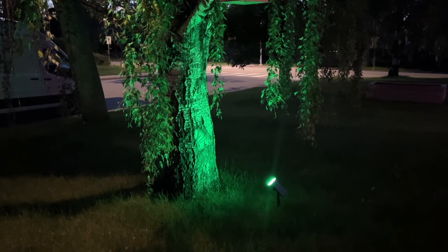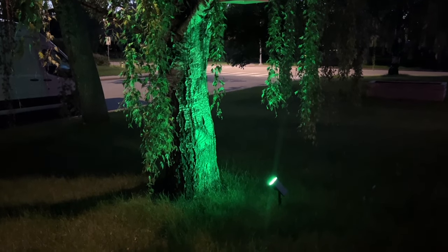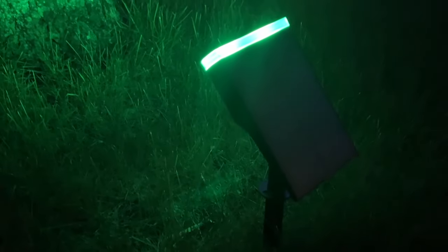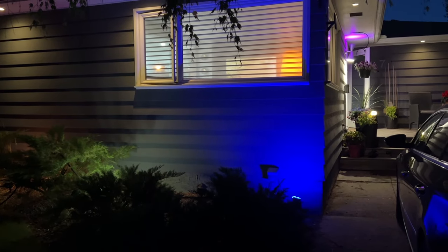Overall, I am actually really impressed with these color-changing solar-powered landscape lights. They are brighter than I expected and the colors are really quite saturated. I've got options for changing the colors or using the dynamic rainbow scene mode. And with solar power that lasts up to 12 hours, these can keep my yard lit up for both aesthetics and safety all night long. I haven't yet found any downsides to these lights, but like I said, I will have to see how long the batteries last after time and if they continue to be durable in the harsh weather. For now, I can definitely recommend these solar-powered, color-changing lights for you and for your yard.